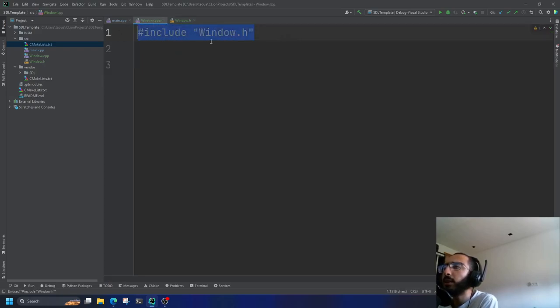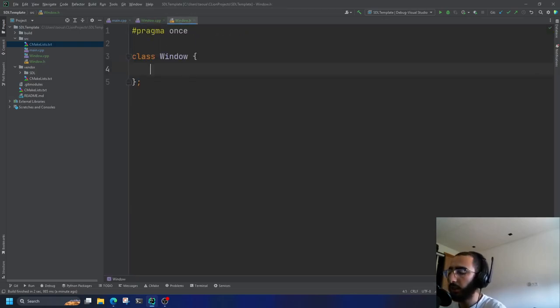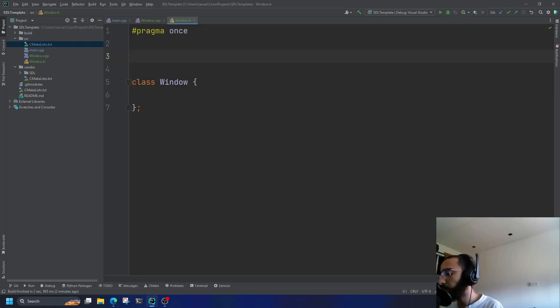And here the CPP is including the window.h. So there you go. It's implicitly getting included too. But yeah, so here in window.h, let's actually have our first and only variable in this case called mWindow. Now the type of this, we will use pointers. Okay, unique pointer in this case. Now there's unique and there's shared pointer as far as my knowledge goes.